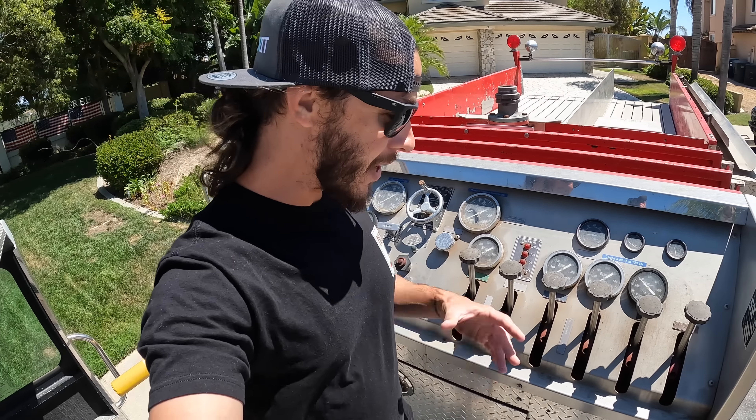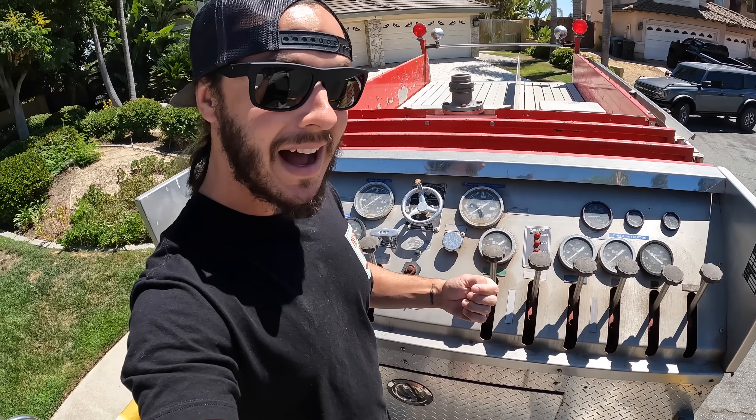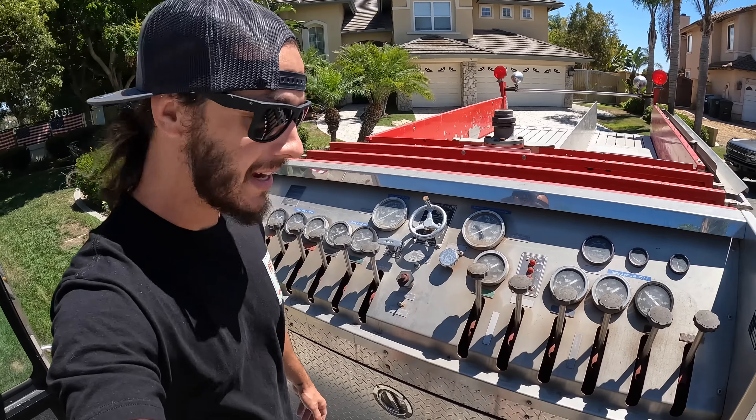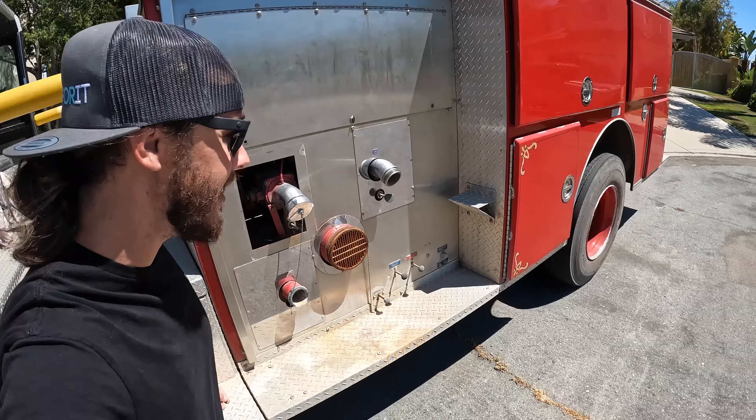This fire engine — this ain't a one-man operation to run this thing. We've got our entire pump control panel right here with our valves and all the stuff you got to run. Number one, I don't even know how to run this. I know I put APBs out all the time, but if you are local and you know how to run this, shoot me an email and let's get a date set up because I need to run this thing. It pretty much takes one guy up here running the pumps and the valve, and then you need one guy down below hanging off the end of the hose, and then if you got to move this thing you kind of need one guy to hold the hose while somebody else drives. In my head I'm like, fire engine, fire protection, let's just buy that — plus I got a really good deal on it. And who doesn't want to own a fire engine? I couldn't pass it up.